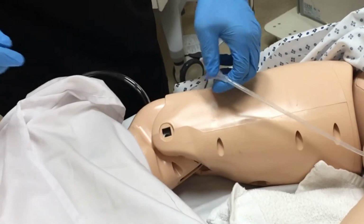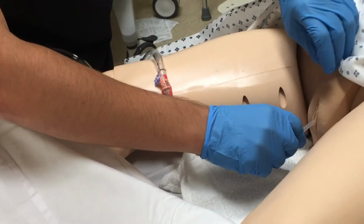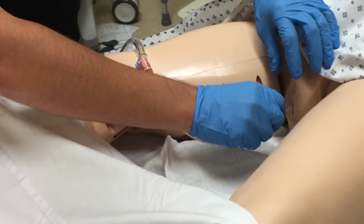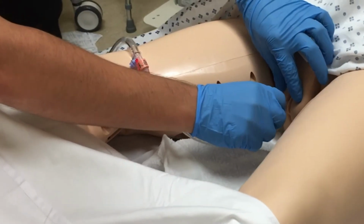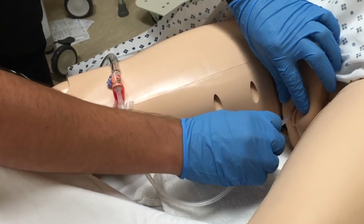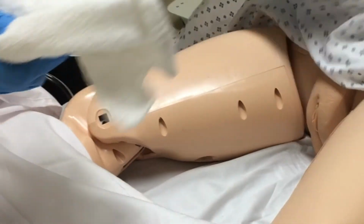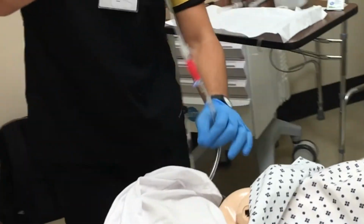Remove the adhesive. And I want you to take deep breaths for me. On the count of 3, we're going to pull it out. All right. 1, 2, 3. All right, I'm going to wrap this in a towel and dispose of this properly.